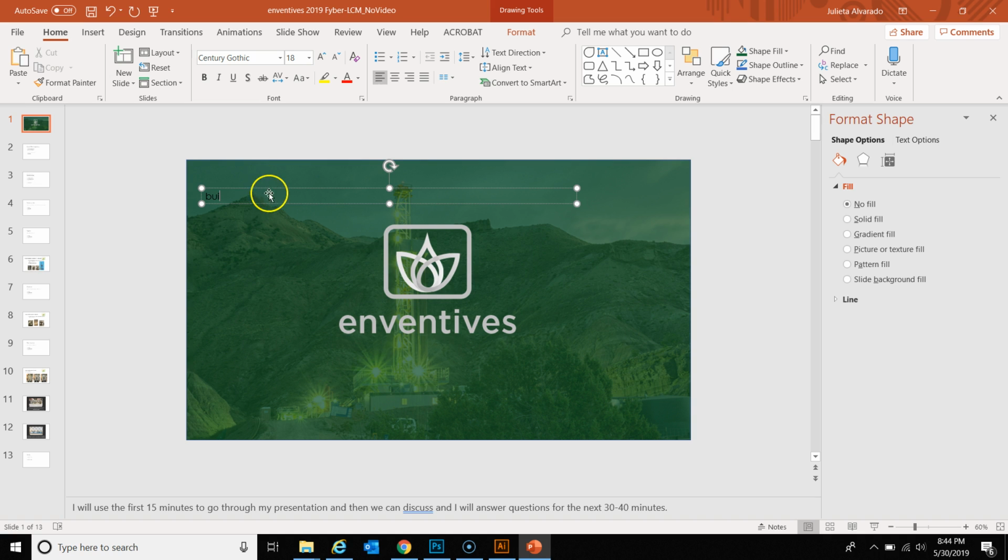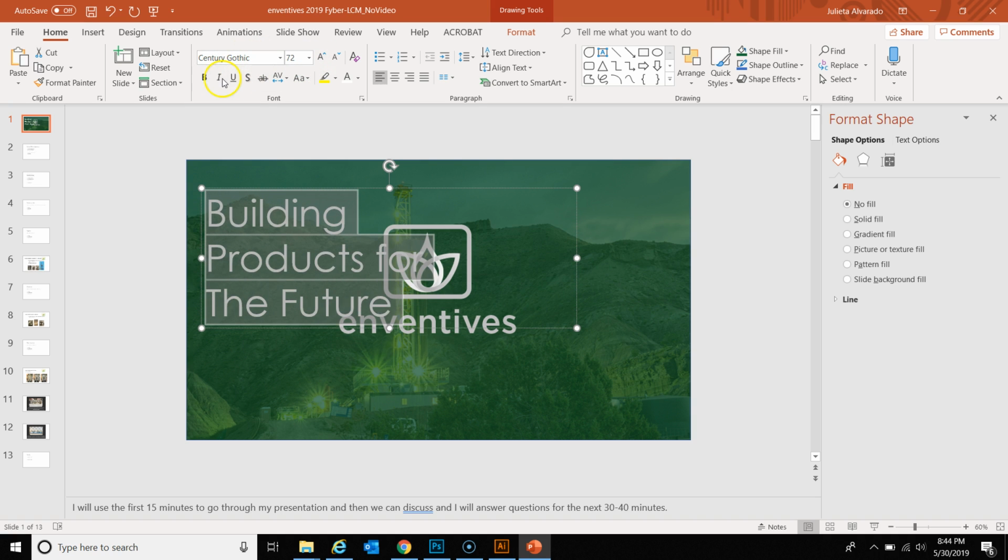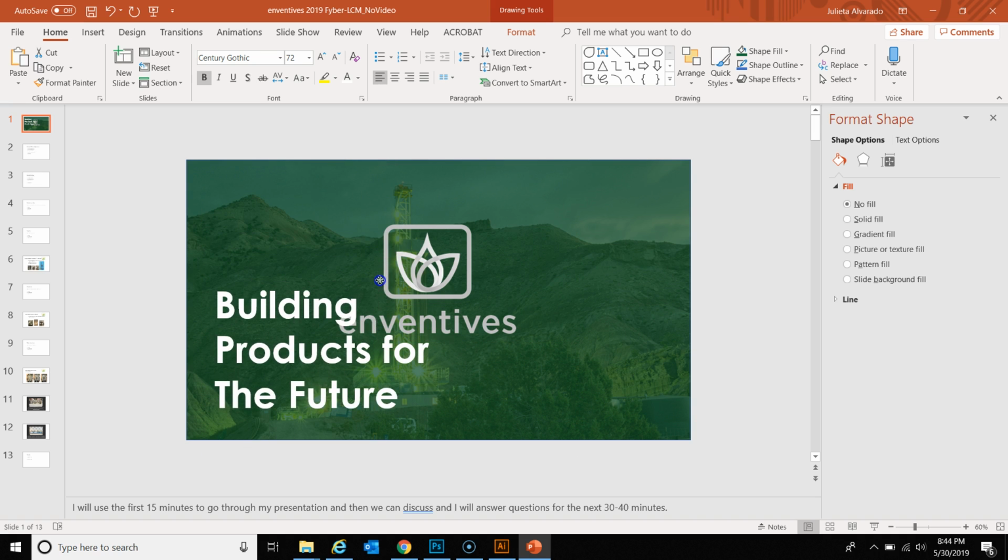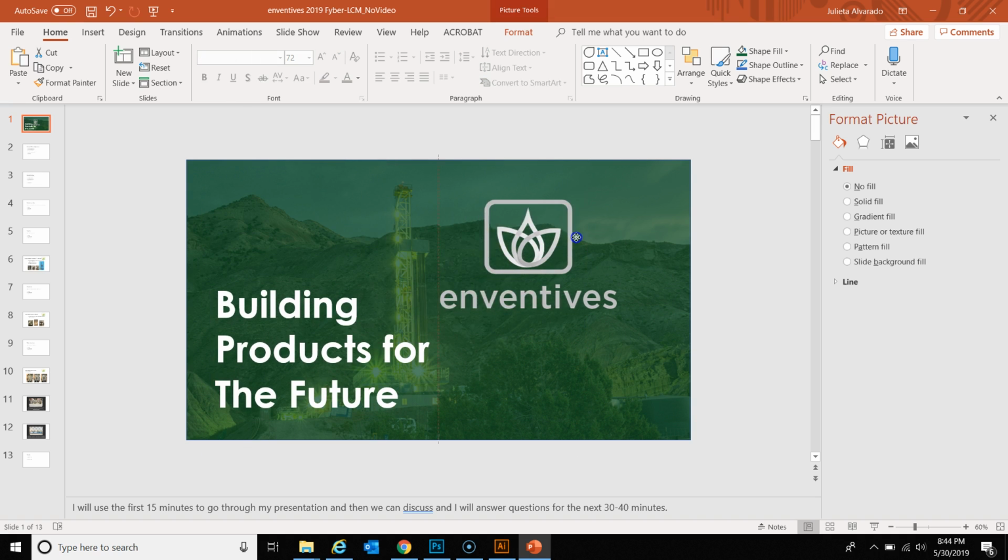So let's put building products for the future. All right, nice. And let's make it white so we can see it. And let's make it big, and let's make it bold. Pretty nice.